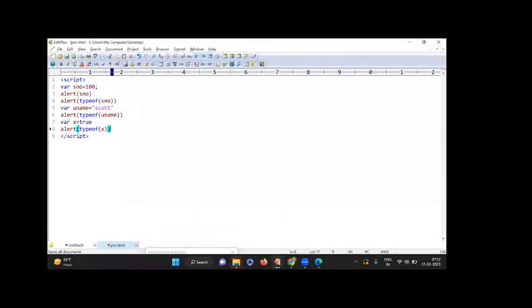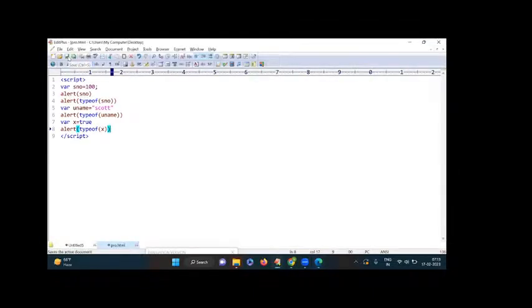This is a Boolean value. Take x and select typeof. So x is Boolean data. Refresh it: 100, number, string, Boolean.